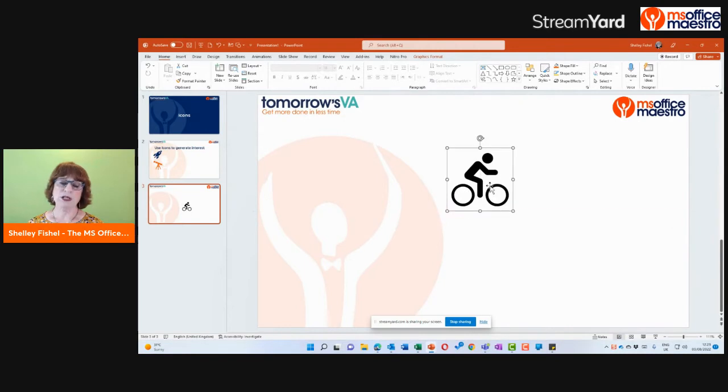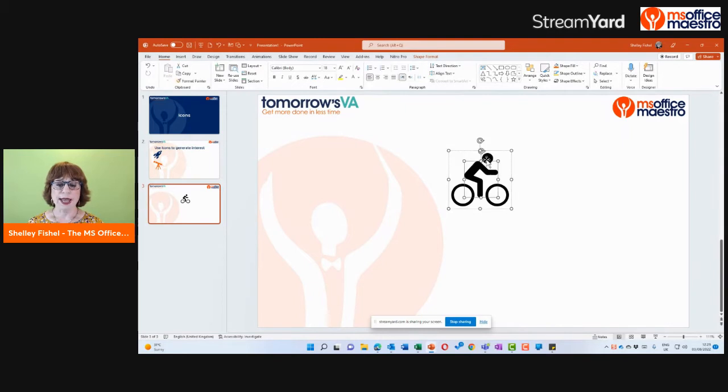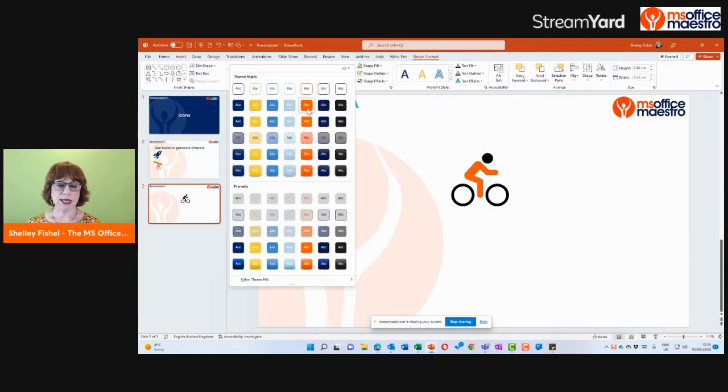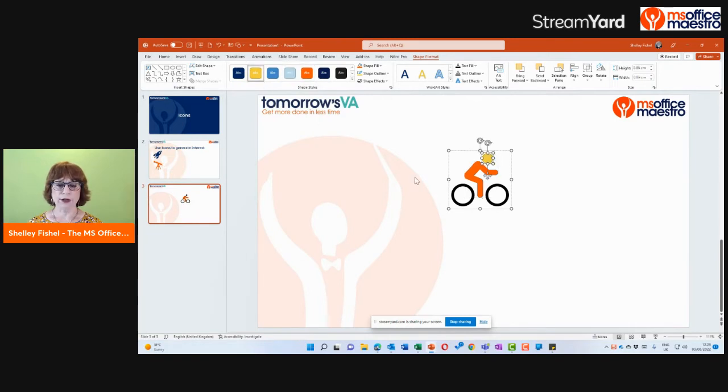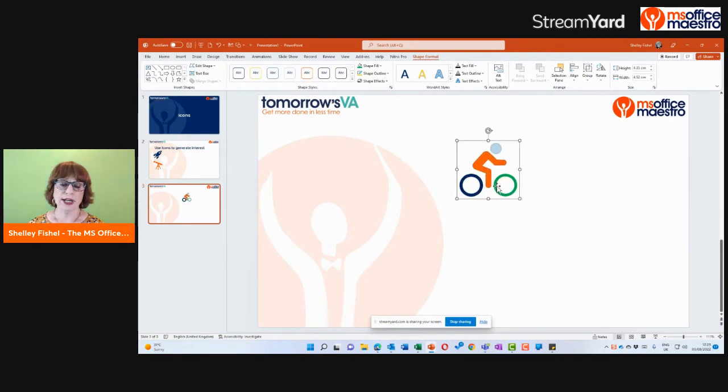So here's my bicycle, and he's a little bit boring, and I'd like to make him have a little bit more interest. So I'm going to go over to the graphic format ribbon, and I'm going to convert him to a shape. And then each of these different elements are a different shape. So I can now format his middle as orange. We could give him a yellow head. Not like that. Let's give him a blue head. And we can make the wheels dark blue. Or we could have them even different colors from the palette. So we could even make them different. And it still works as a shape. It still all works together. But what we've done is we've created more interest.